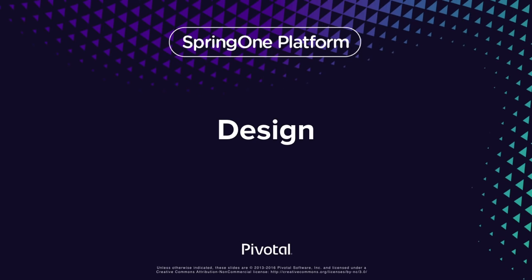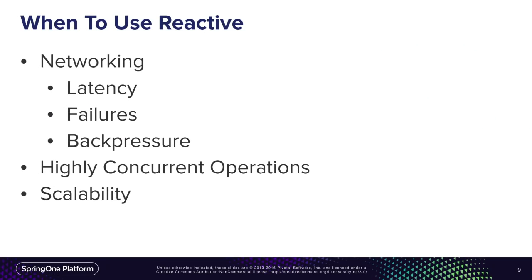So we're going to start at a very, very low level. And maybe some of this stuff you already know, but I guarantee a lot of you don't. So when do we use a Reactive design? I said we chose it because our sort of network API, which is what we were talking about, really fits in well. But fundamentally, why does a networking API work well with Reactive design? And that's because it deals with a lot of things that cause problems in highly scalable systems.